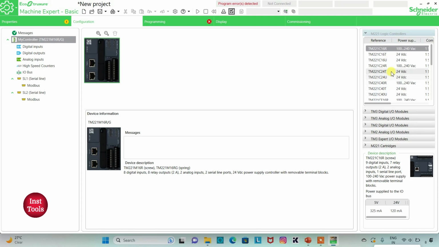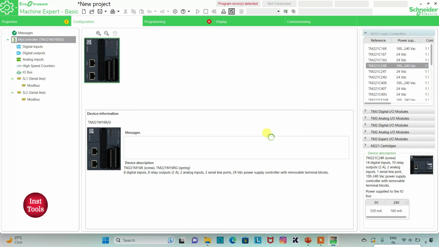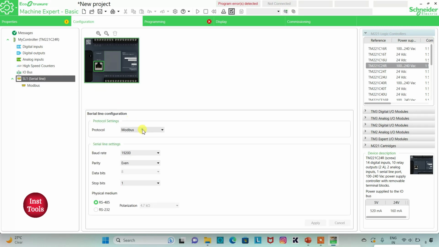Here is a list of different logic controllers. I will select TM221C24R, click on it and drag it here. Do you want to replace? You may lose some features and associated configuration. I will click on yes. Here is the device description. Then I can also go to serial line, where I will select protocol as TMS2GDB and then click on apply.